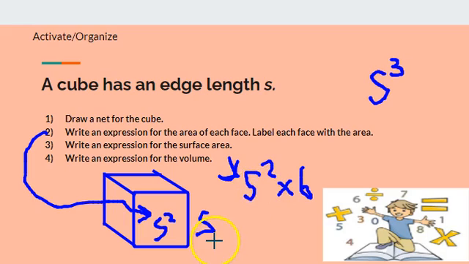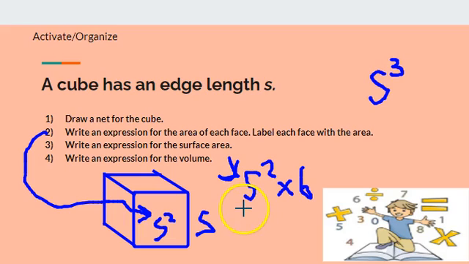So just because there's a letter here, don't let that stumble you. The letter just means it could be any number. You're not doing any math with this. All you have to do is understand that you could plug anything into it. And we want to leave it so that we could plug in anything into it pretty easy.